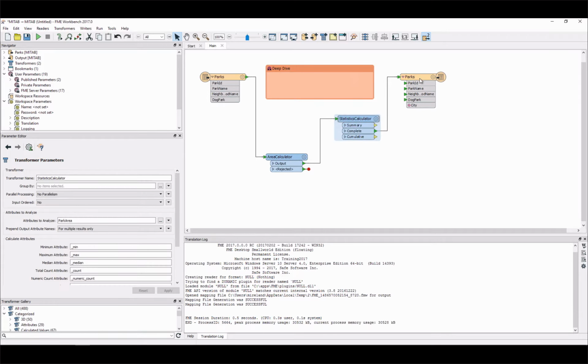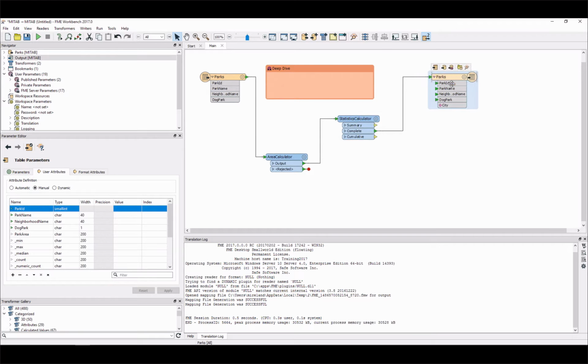Now I promised to show you the different styles of connection as well. Right now I'm in Manhattan style with these squared edges. If I press the shortcut, Control-Shift-C, that changes me back to classic, back to curved, and so on.